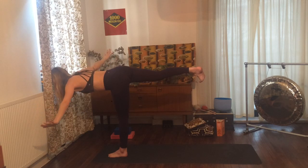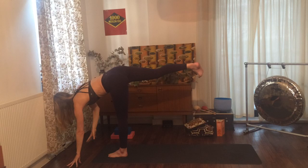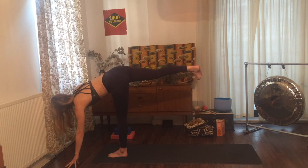As you exhale, begin to lower the left fingertips to the ground. You can use a block or a book even, if you don't have a block, underneath the hand to close the gap between the hand and the ground if that left knee is bending to get the hand there. Hand is about 2 feet in front of the left foot, slightly out towards your left.